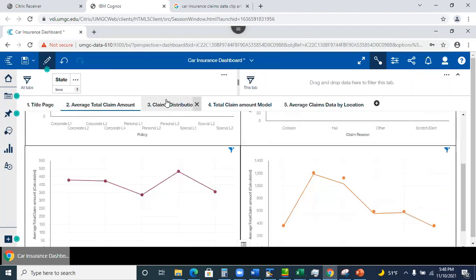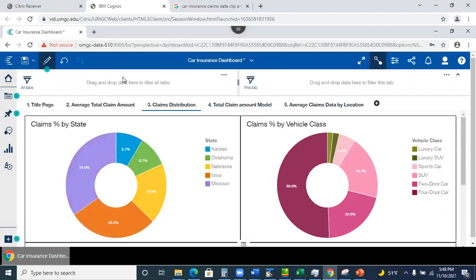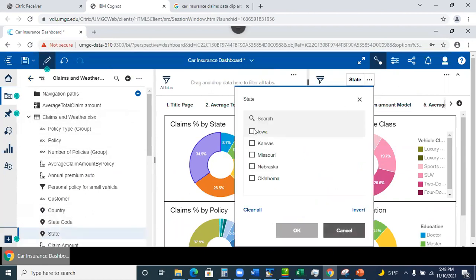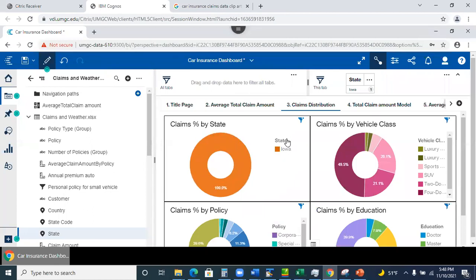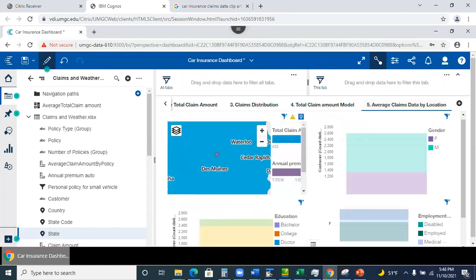Now I'm going to go back to here. Well, I can do it anywhere. I can delete this filter from anywhere, okay? You saw what was happening when I applied the filter. I'm going back here now, and I'm going to do that again, but this time I'm going to do it here. Watch what's going to happen right now. I applied the Iowa filter. My data got filtered here, but nothing happened in here.